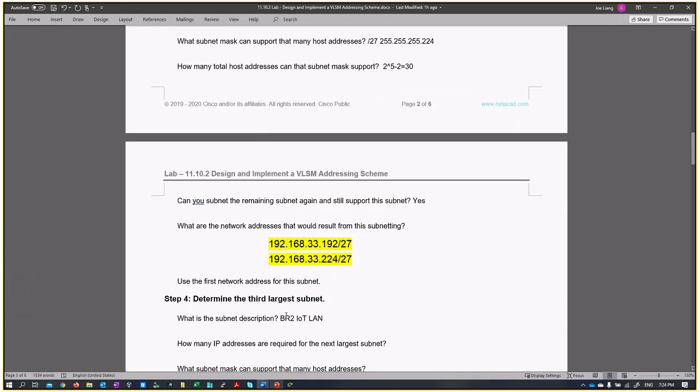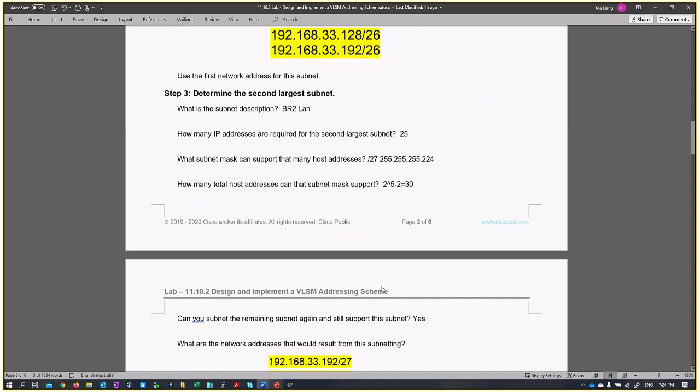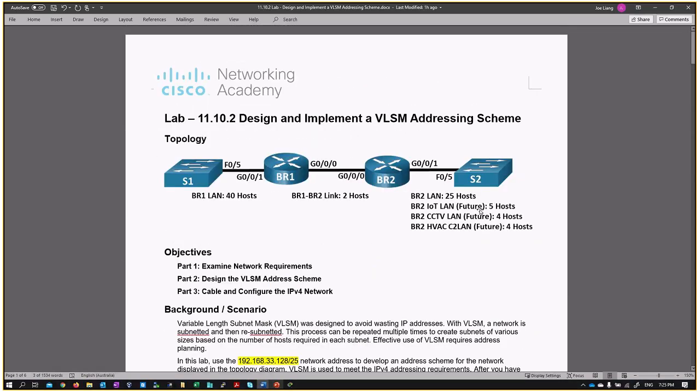So determine the third largest subnet, which is BR2 layer OT LAN. If you look at that, these first two are all the same: BR2 CCTV LAN, BR2 HVAC C2 LAN, they're all the same.